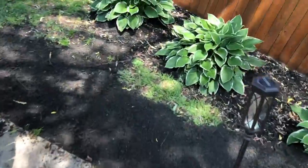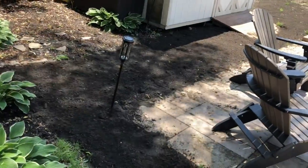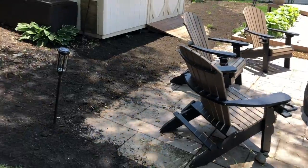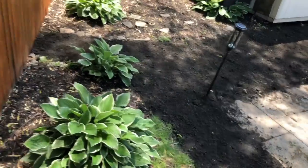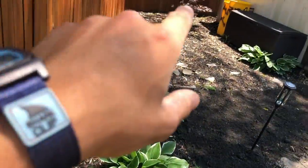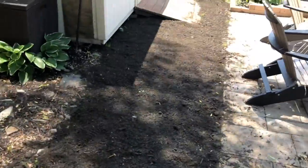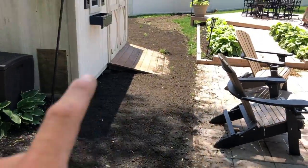Again, I'm gonna get it all blown off here, take everything back to the truck, head home and get the mowers out because we have a property to mow, maybe a few, but we'll see. As you can see here, this was all mulched about a month and a half, 2 months ago. That needs to be blown off as well, so I want to take care of that for them. But yeah, it turned out great.